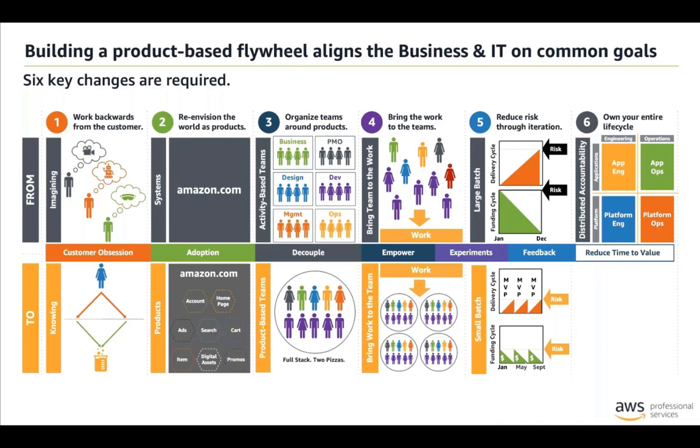This means that application and platform teams need to be able to quickly deploy experiments to serve and delight their customers. Giving them accountability for operations and support incentivizes them to make sure these experiments are high quality, that they've been tested, and that things are done right the first time. Now that we've introduced our 6 key steps for moving into a product-based operating model, let's spend a little bit of time giving examples of products.